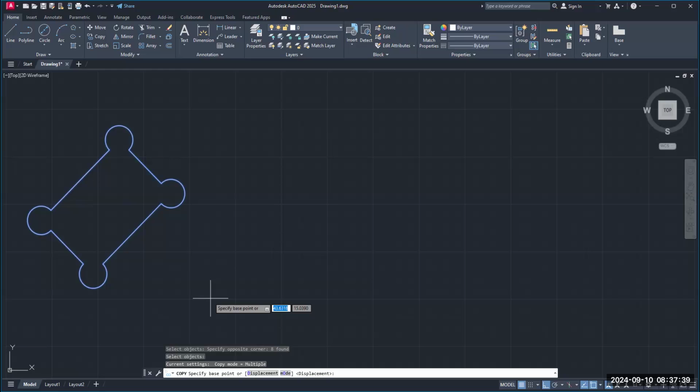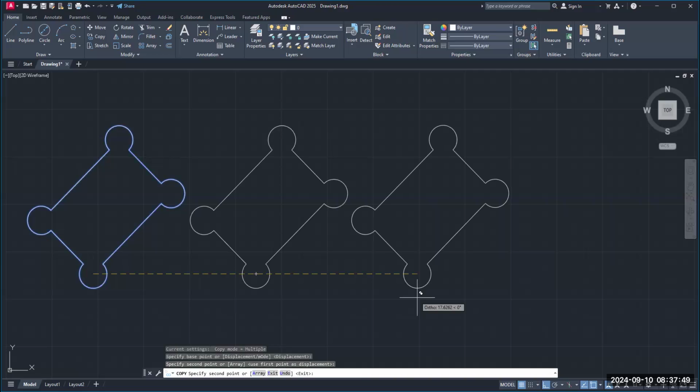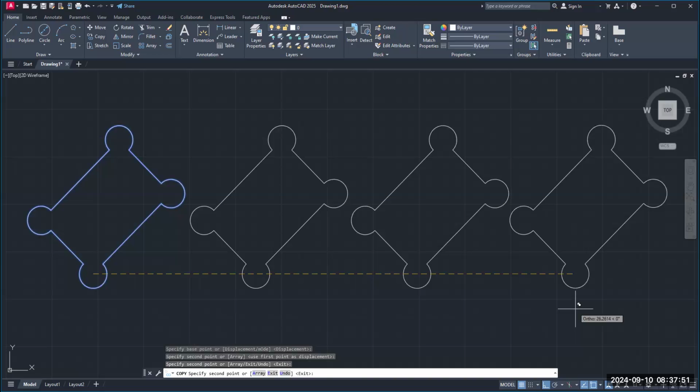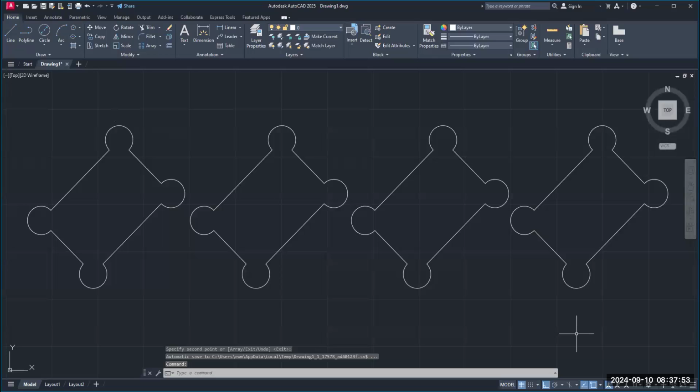I'm going to choose that center again, click, and I'm going to click. Look, I'm going to move this, click, click, click, enter. Okay, so I copied 3 more. So that's how you copy.